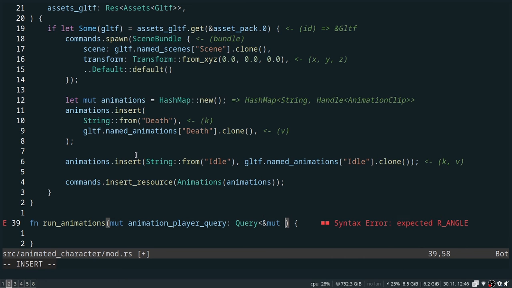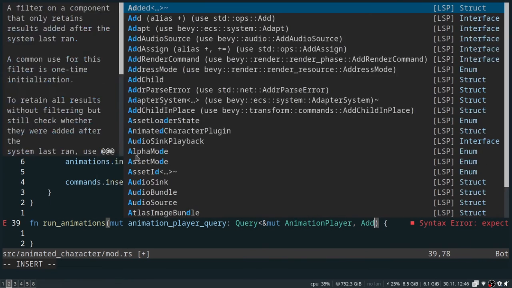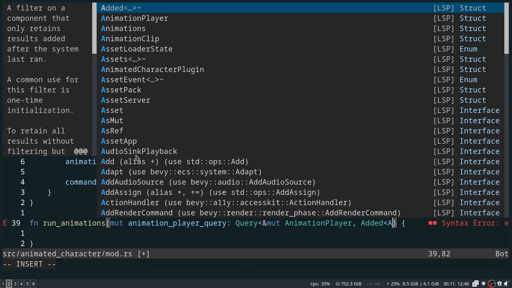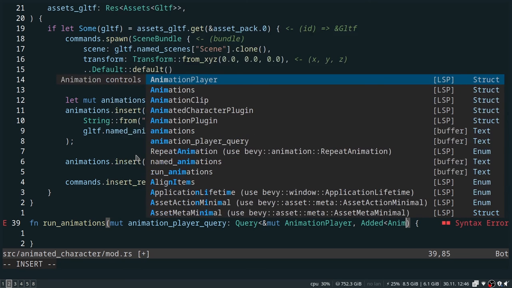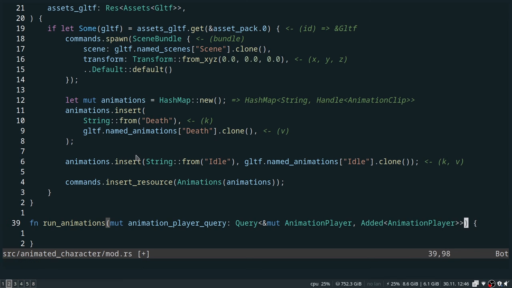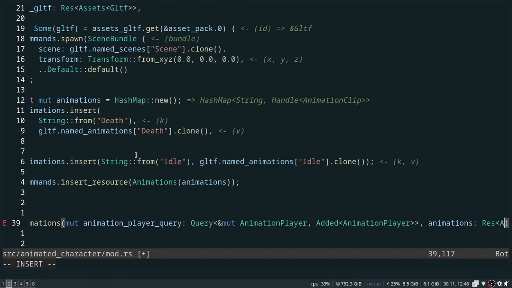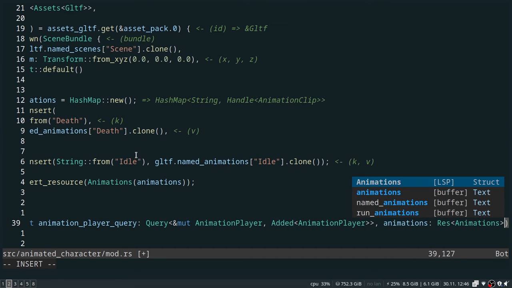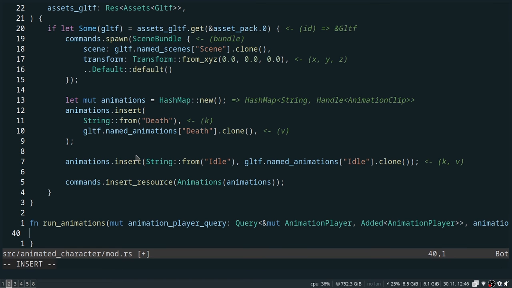So we'll get mutable animation player, and only if it was just added, because we don't want to continuously tell it to play animations. We just want to start them playing and have them repeat. Okay. And then as well as this, we're going to get our resources that we just inserted. So we can get the animation clips and we'll give them to the players and we'll say, animation player, please play this clip for us.